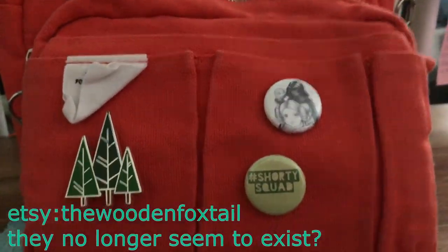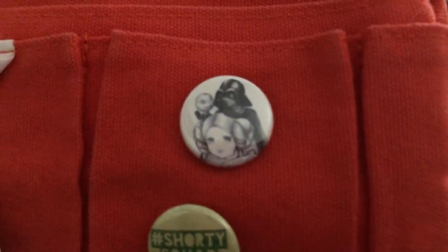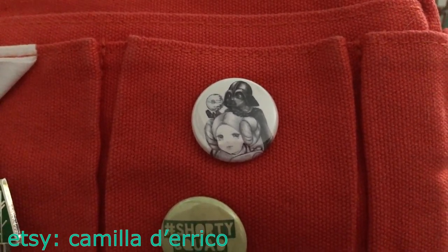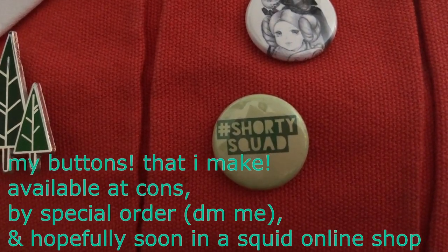On the back are these lovely trees, because I'm Tree. Hi, in case you didn't know. This Camilla d'Errico Star Wars button. I love Camilla d'Errico. My shorty squad button, because in case you didn't know it, I'm short.